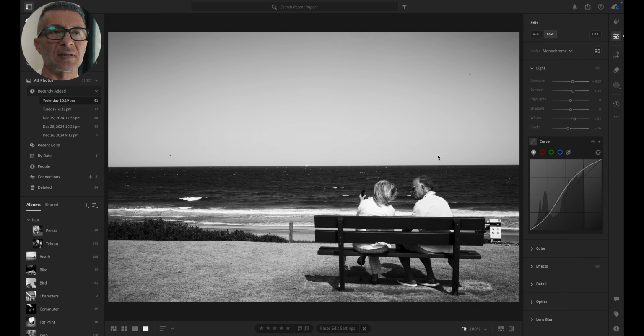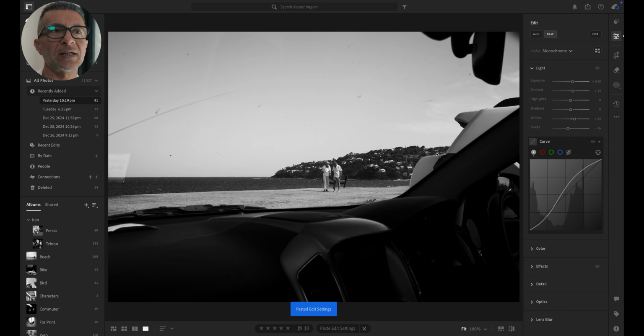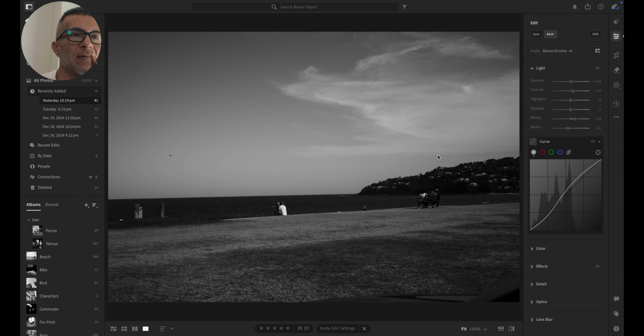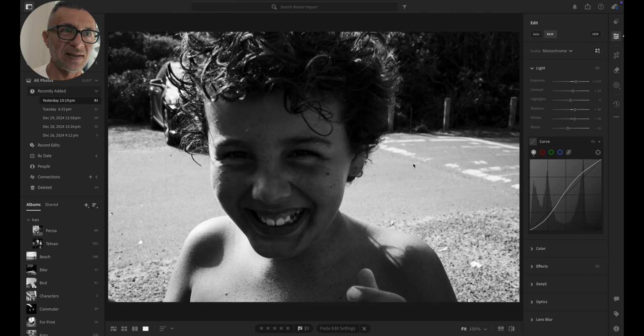I probably spend about 5 to 10 minutes hoping that something would come out of the interaction between these two lovely people who are on the beach and enjoying the view, and I certainly did my best not to intrude. And at this point, I try to use the car to frame as they're walking away. Doesn't really work. Nope. Okay. So that's the end of it. I don't think I got much from these two subjects at all. Last little bit before I let you go.